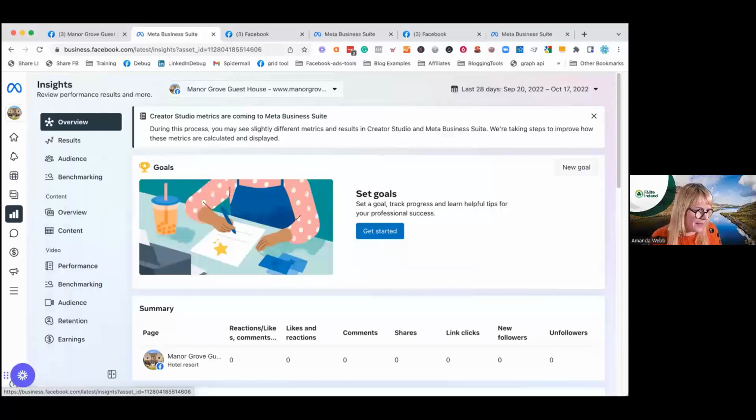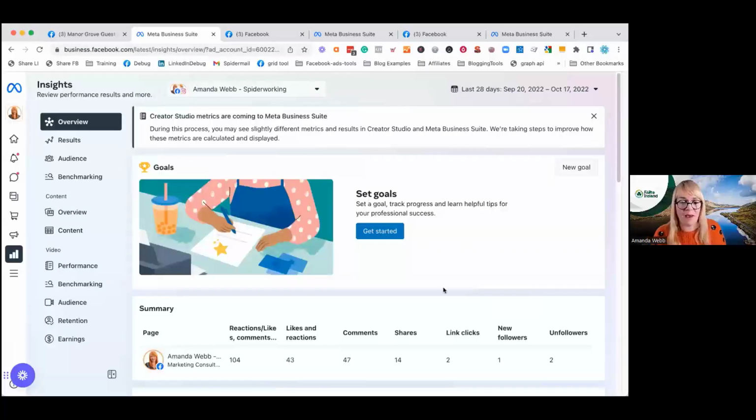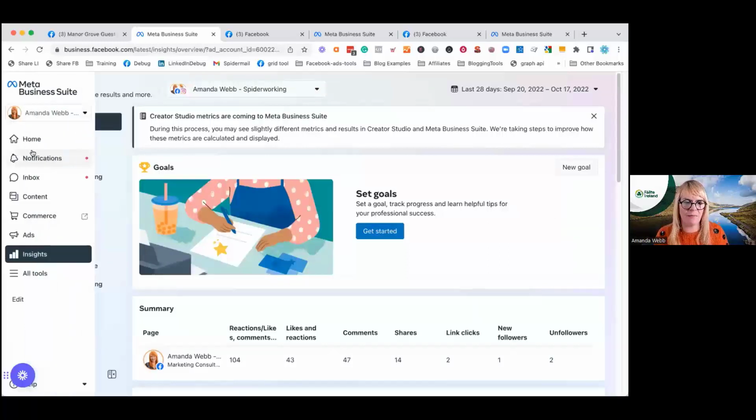So just while I do that, I'm going to stop sharing for a second. So you're going to see my lovely face, and I'm just going to switch to my own account. It might take me a moment because I seem to manage an awful lot of pages. Here we go. So I had to go into my own page because it was the only way I could show you up-to-date insights.